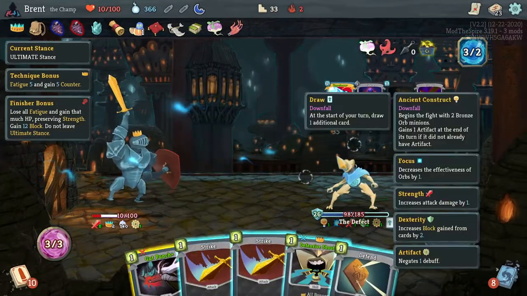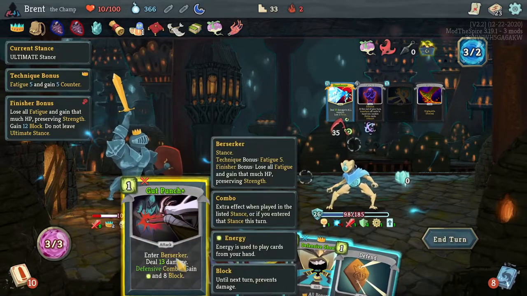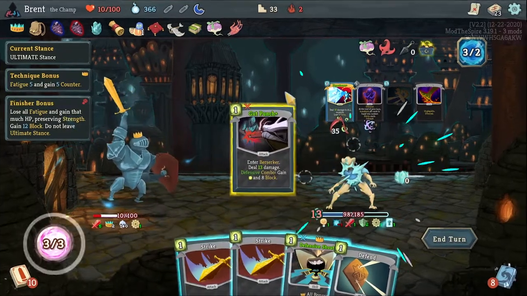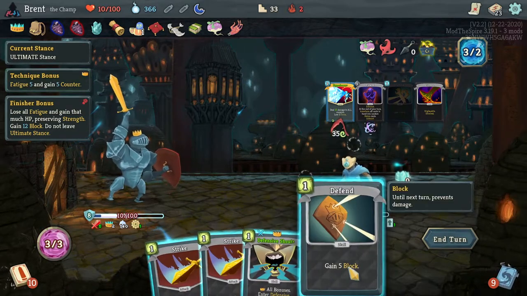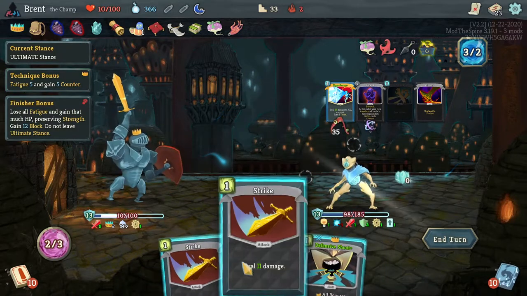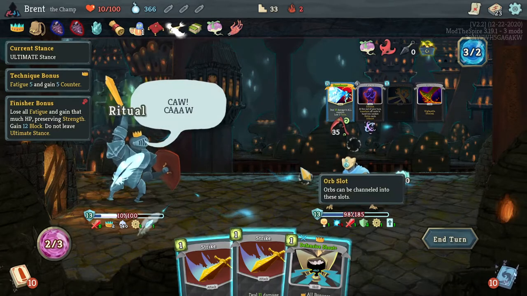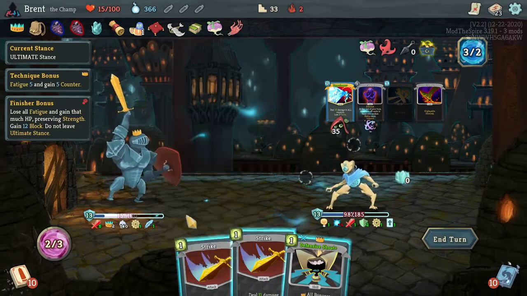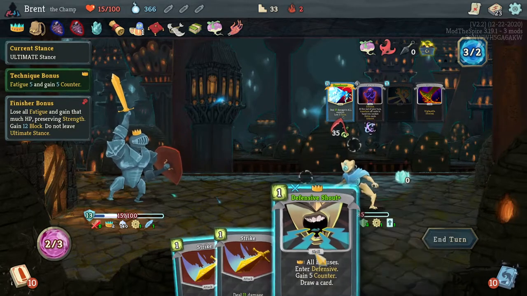The amount of fatigue we're drawing up. Actually, that might be our downfall. Oh, hi. 35 damage, you say? I can't. 5 counters, not great. 13. Yeah, I should have. I have to drink this, I think. We're up to 15. He's doing 35. Yeah, I think we are doomed.